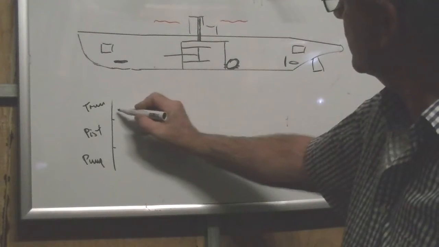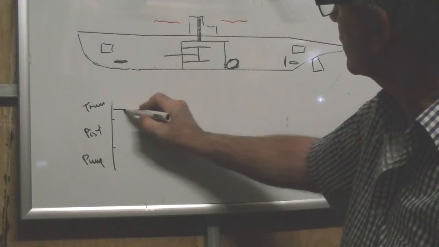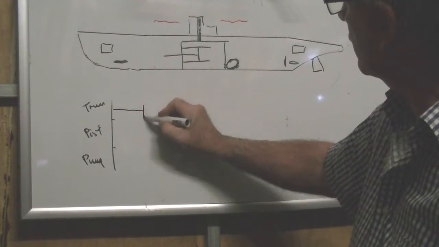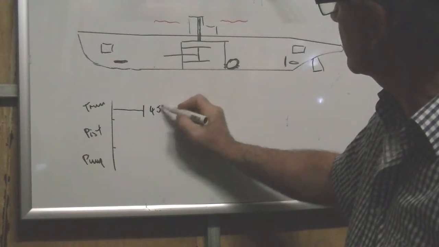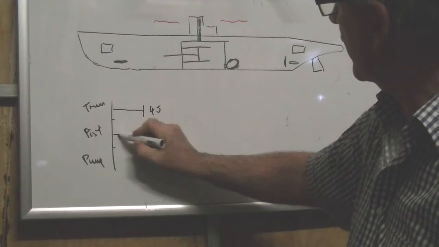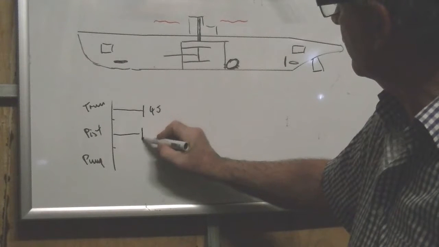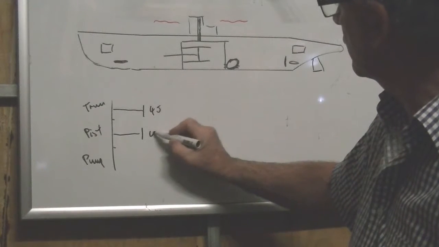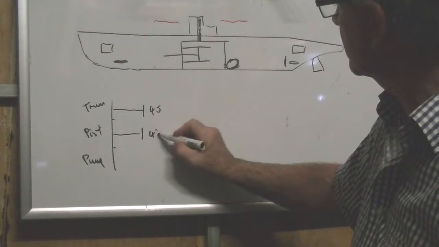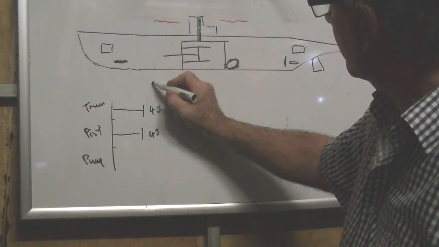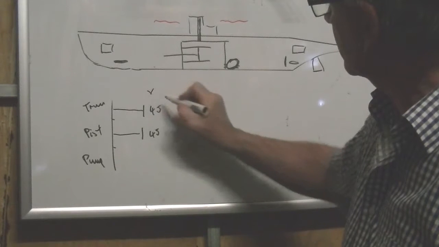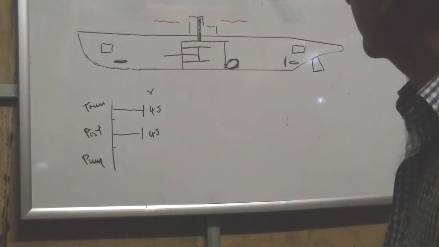When it comes to surface, however, I want the very first thing to occur to be the trim pump to pump toward the stern for 4 seconds. The piston to push the water out for 4 seconds. And once that's occurred the boat's going to rise in the water toward the surface. Bow up. And at the end of that it turns off.